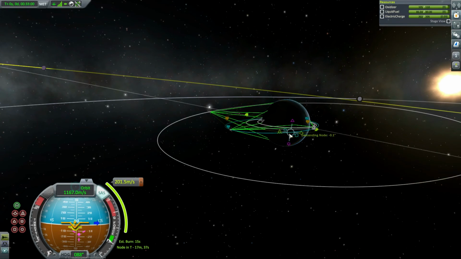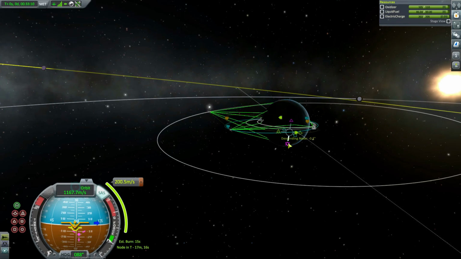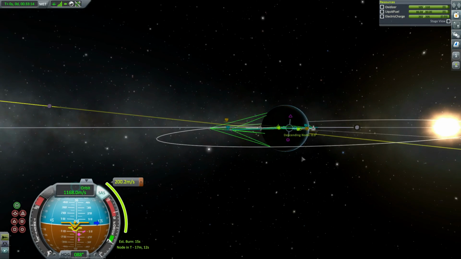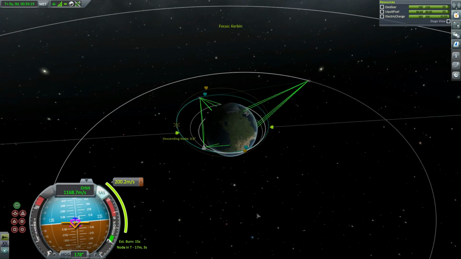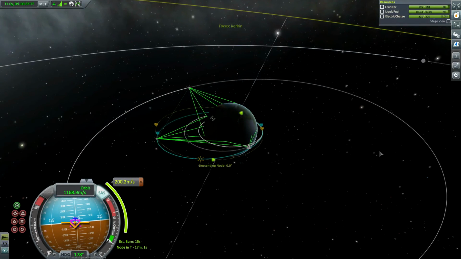I'm working on a mod called Drop a Maneuver Node. It has a great acronym because I'm a child. And the really nice thing about it, though, is one of the buttons is drop a maneuver node at your periapsis, one's at your apoapsis, and I'm hoping I'll be able to add drop a maneuver node at your ascending and your descending node.